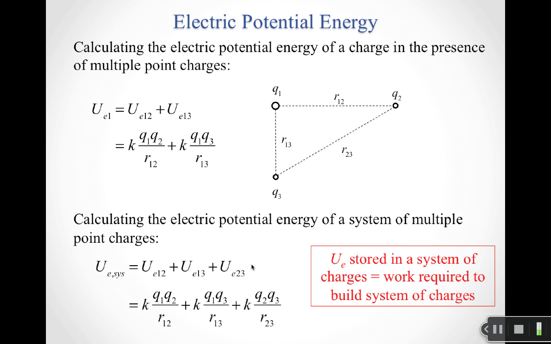So another way that we can talk about the electric potential energy of the system is to ask how much work it took to put the system together. When you brought in charge 1, charge 2, charge 3, you had to do work. How much work was required? That's going to be the same thing as the electric potential energy stored in your system.